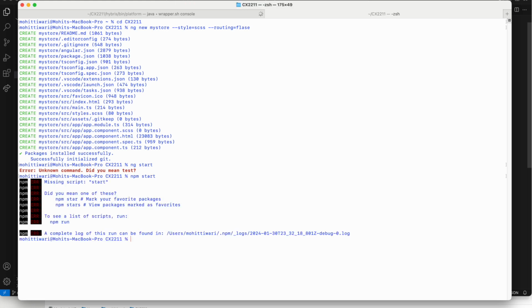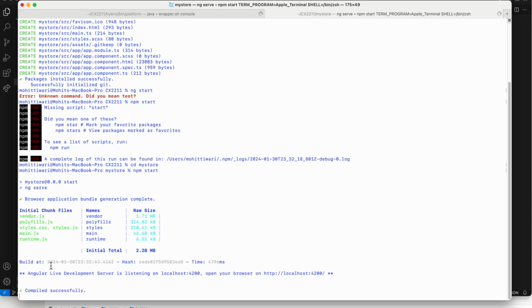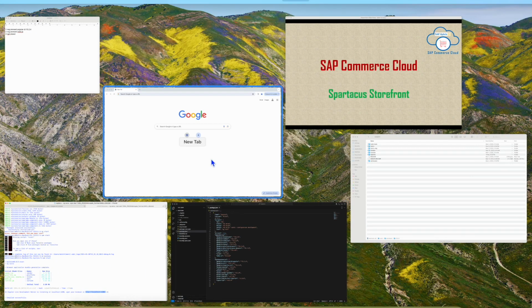Okay, I'm at the wrong folder. So I have to be inside my store and I will do npm start. This will start my server. I can do npm start or I can directly write ng start. It is the same.